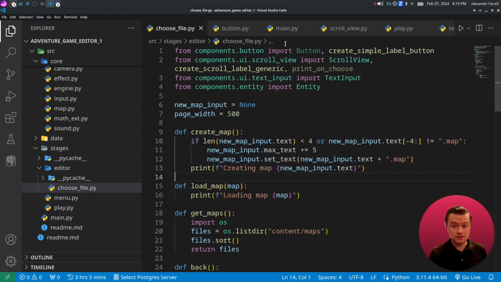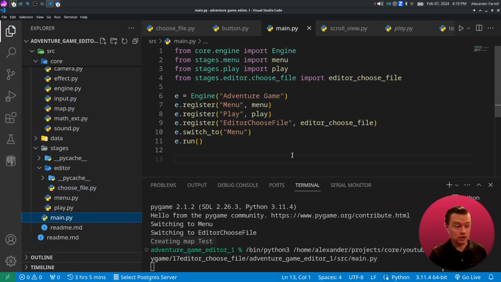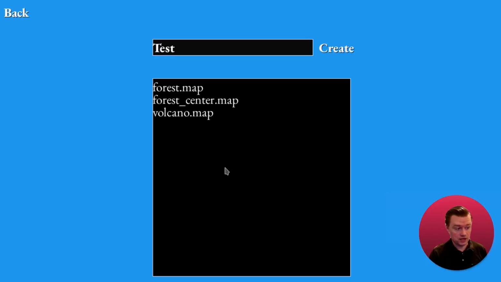Let's go ahead and test this. Let's jump into main.py and we'll run it. 2 tests that we need to do. Let's jump into editor. Let's go to test.map and hit the create, and it shouldn't put anything there. Now let's go ahead and we'll do test, hit create again, and there we go. It actually adds .map to it. If you have, for example, like .m, hit create, check out what it did, right? It'll add another one here. Perfect. Let's go ahead and close this.